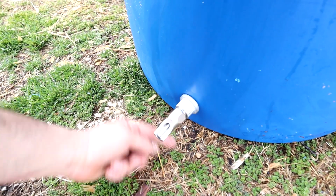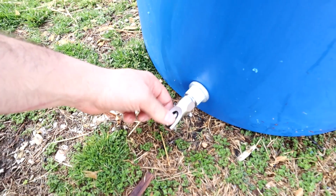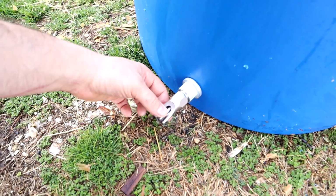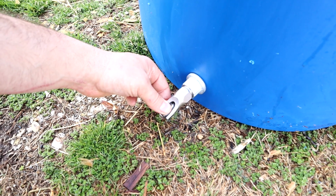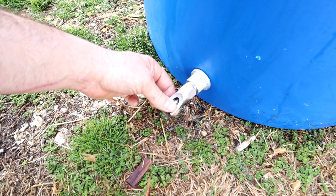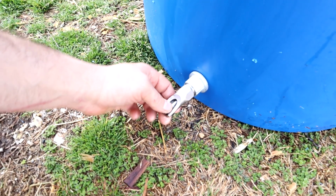So you see there's no leaks around here, and the pig bites down on this, and they learn pretty fast if you don't know how to do it. All my pigs already know how to do this. The farm I get them from, they have these on metal pipes. So you see how it's working? Water comes out, they just sit here and suck on it. And I'll put this out there with my pigs, and I'll show you how it's done here in a minute.